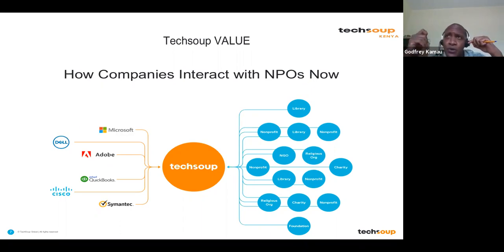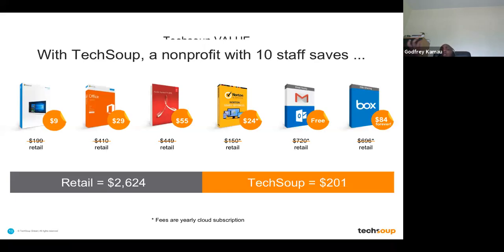When we bring these people to you, these are people who are reaching out to better lives in the communities where they work. We are coming in to negotiate on their behalf so that you as a vendor also consider pricing for them when it comes to software licensing and all the offers that you have in the market. We discuss with them and we'll link you with them. So through us, you're able to get heavily discounted software, and access to not only software but also training material, and name it.